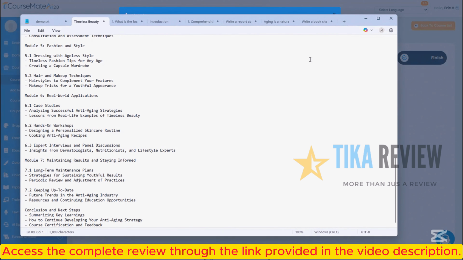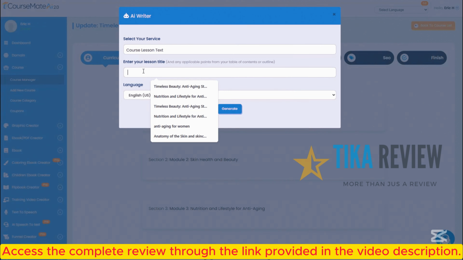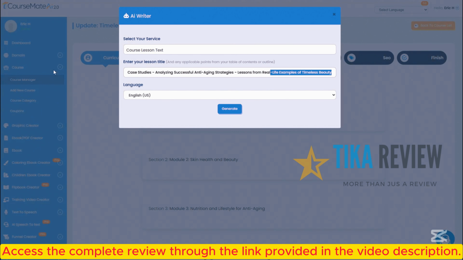Jumping back to our outline, Module 6 is real-world applications, and we're going to start with case studies. So 6.1 will be a lesson, 6.2 will be a lesson, and 6.3 will be a lesson. And so this will be case studies, and I'm going to add a few words here.